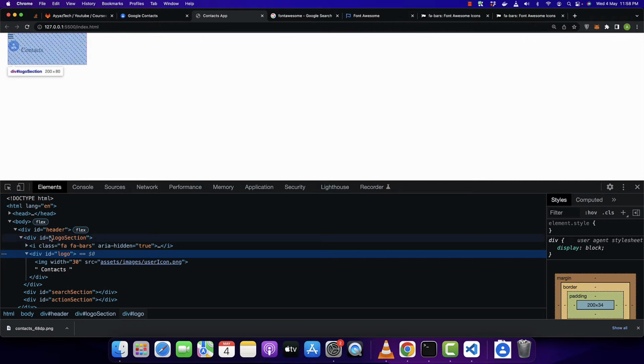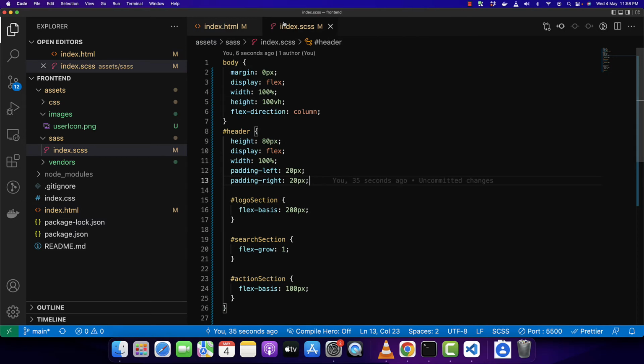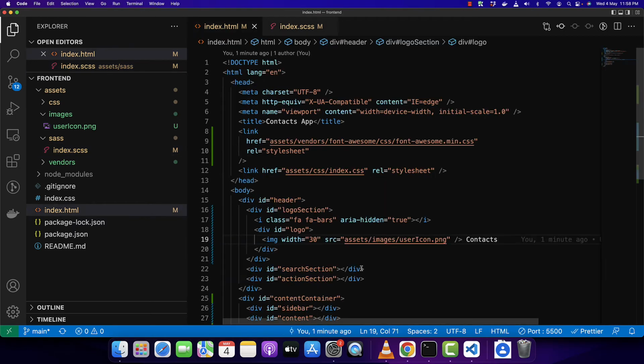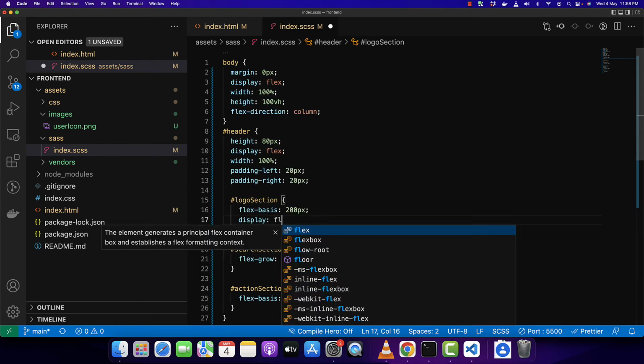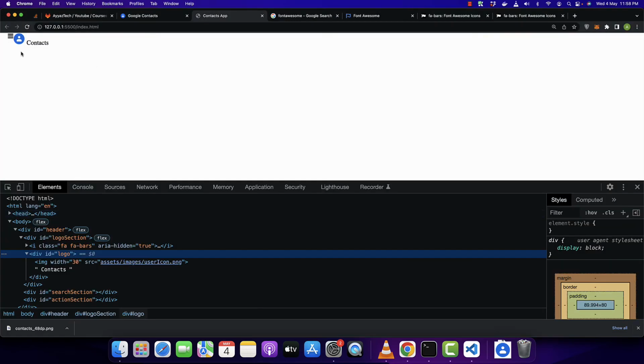To fix it, I am just going to add some flex styling. For that, copy the logo section selector. Actually, we already have it here. Just type display flex and see the results. You can see some improvements.